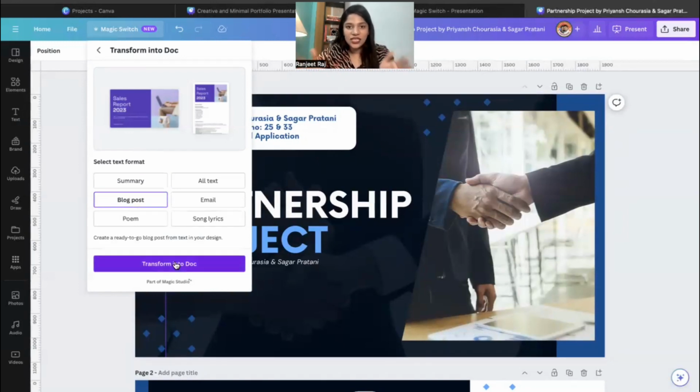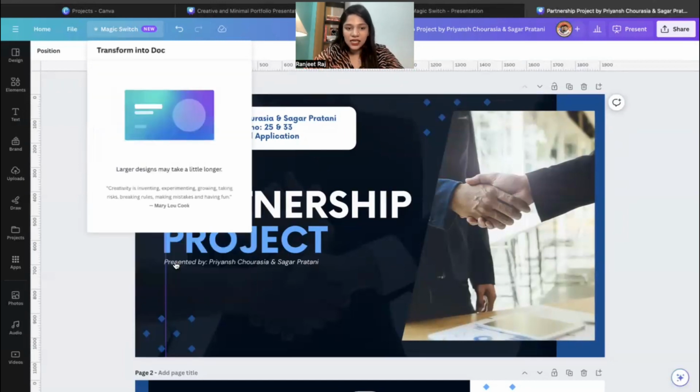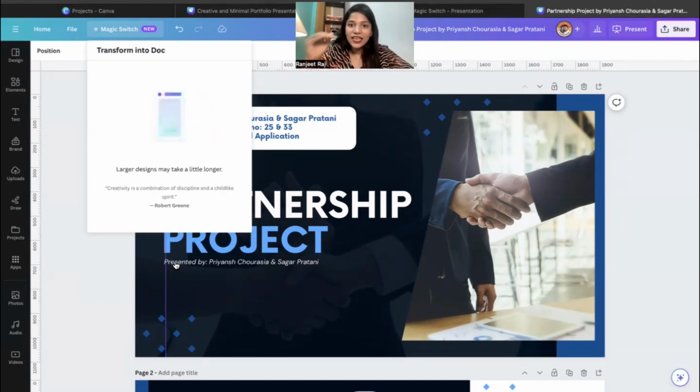I'll click on transform, and then the magic will happen, and it will give you an option to open it, and from there you will be able to see the entire thing. It might take a little longer because there are so many pages here. It has 14 pages, so it'll take a little time, but the results are amazing.